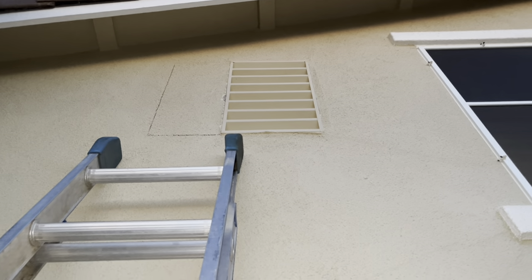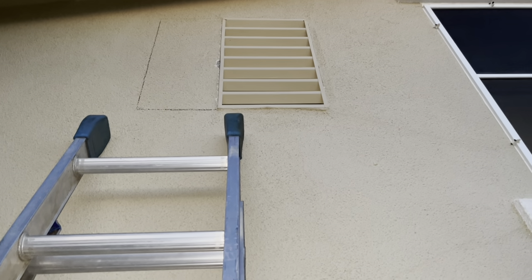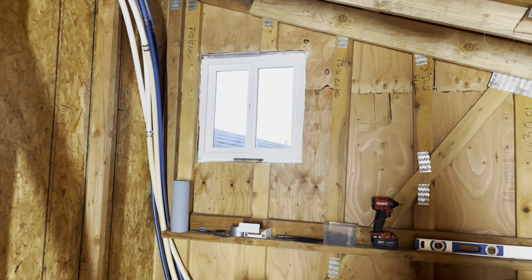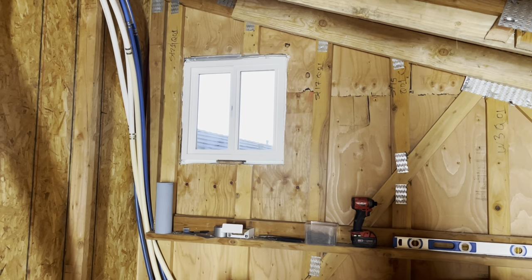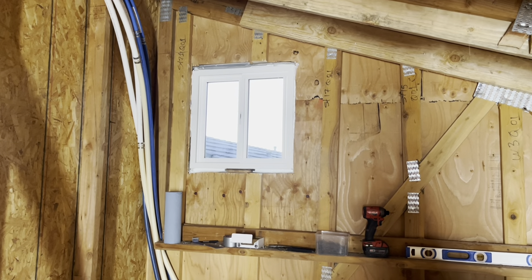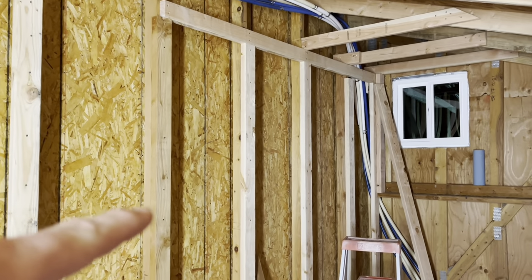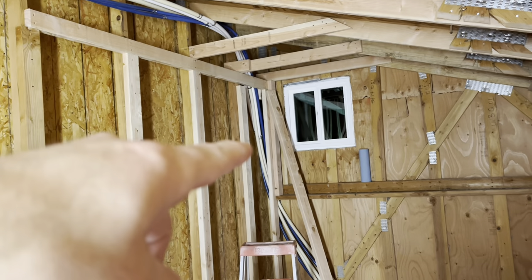It's getting pretty dark out but I'm going to attempt to cut out the stucco and get rid of this gable vent to put the window in right there instead. We got the window in — we ended up doing an Easy Trim Window, which means I didn't have to cut out the stucco on the outside and re-stucco. It just fits on the outside of the stucco, overlaps it, and glues and caulks into place with a few screws on the inside to hold it. Window's in. Finishing up another late night — got this wall mostly framed in for insulation and to get the water up inside the ceiling.